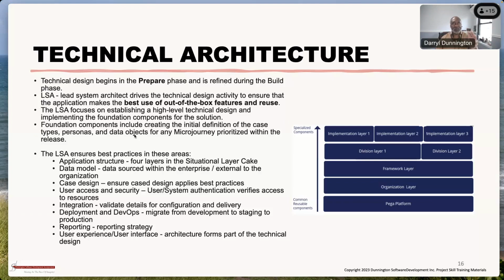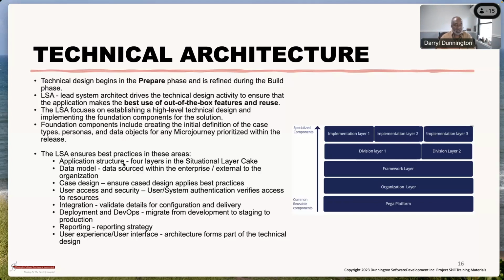So just remember that. We do that from a technical perspective, but that's also part of the certification too. But when you're dealing with Pega, those are the 3 major pillars that we look at. The case type, what is it that we're doing? The work, we call it the work we're carrying out. The personas, who we are doing it for, and the data objects, the information that we are wanting to manipulate and manage.